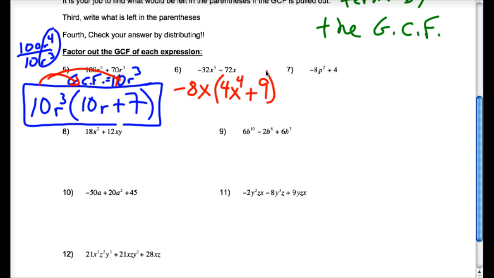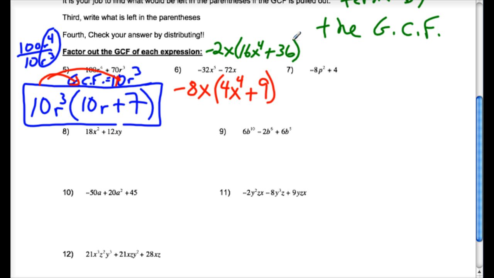Is the stuff in the parentheses prime? Yeah, of course. Okay? And guys, here's why you have to take that check. We can't take anything else away. We can't divide anything else into the 4x to the 4th plus 9 except for 1. Because here's what kids do. They go like this. The GCF's negative 2x. And then they say it's 16x to the 4th plus 36.